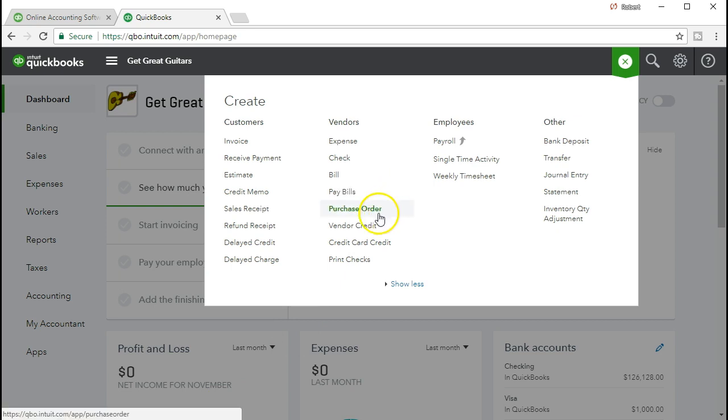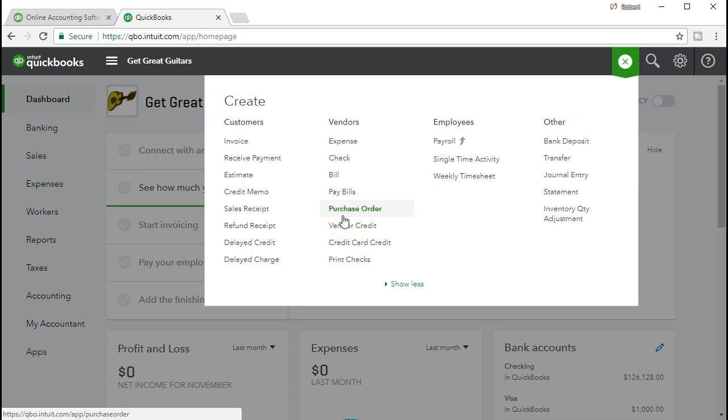This purchase order may be a little bit different than we typically think, and there's actually no financial transaction. When we create the purchase order, it would be like us looking at something on Amazon and saying, I want that thing, and just telling Amazon, hey, I'd like that thing, and not actually paying them until they deliver it. Once we receive it, then we're going to either enter the bill and/or make the payment at the point in time of receipt. So we, the purchaser, therefore have more control in that case. We're not going to make the payment till we verify that we've gotten the product. And so that's what's happening here.